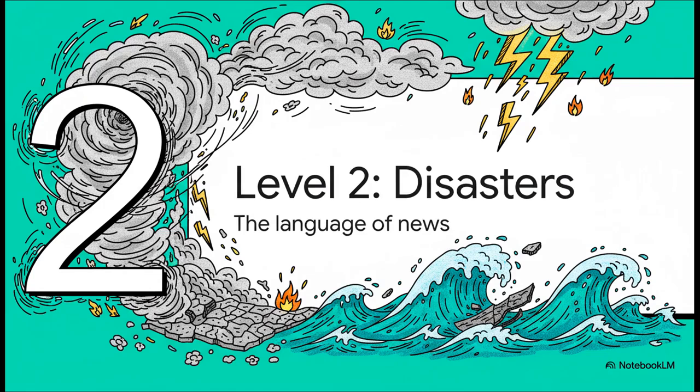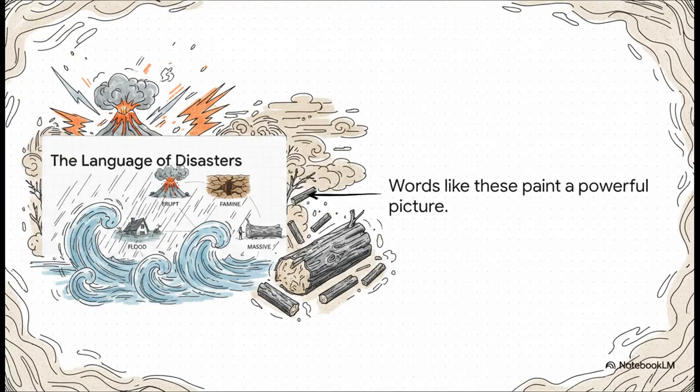Great job on that one. Let's move on to level 2 and see how this all builds. You'll find that news reports, especially when they're about disasters, often use really powerful and dramatic vocabulary. I really love this slide because it shows just how powerful a single word can be.